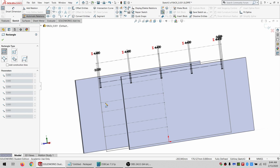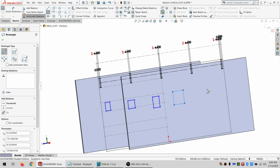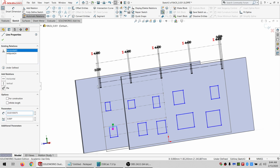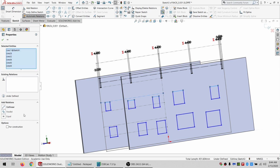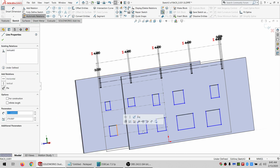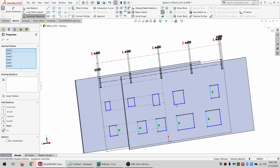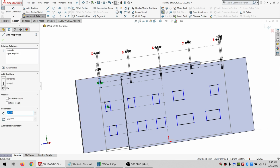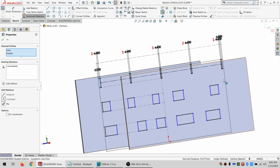And I need to repeat that process basically. So 1, 2, 3, 4, 5. 1, 2, 3, 4, 5. And I remove the horizontal from actually all of these tops. And I just realized I made another mistake back there. Oh no, no, I didn't. That works. Never mind. So these are all collinear, and these are all collinear too. And then we got a bunch of equals. Equals. And do a coincident on the end. And another. And then on the other side as well.